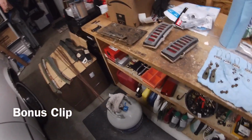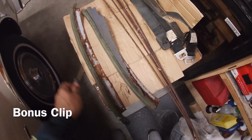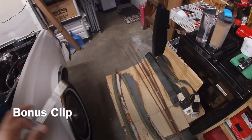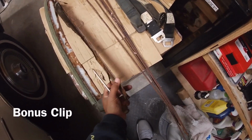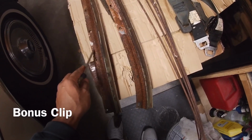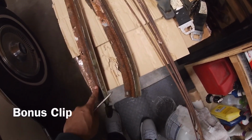The car was really, really rusty. I mean, where are they at? Oh, this right here. This sits in the front of the windshield, and it was leaking so badly. Anytime it rains, it looks like it just leaked through, and that's why you have some of this rusted part here. Now, I don't believe this is rusted as badly as the actual roof of the car. So a lot of this is just surface rust.